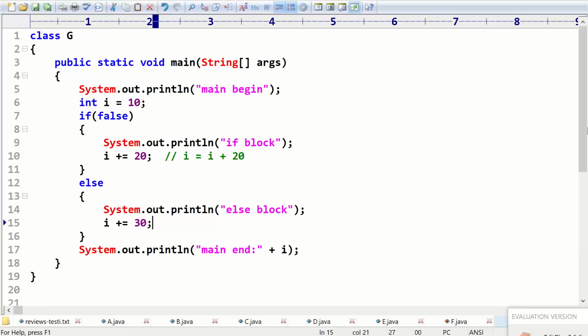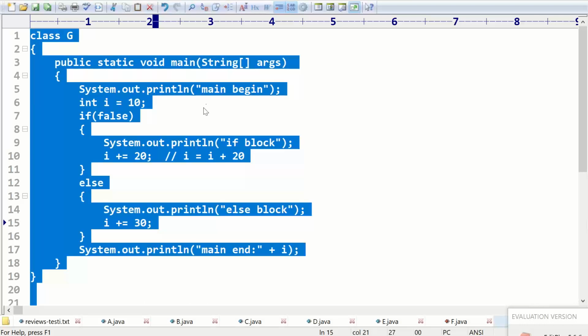I is declared before the if block. I is eligible to use in the if. I is eligible to use in the else. Local member of if cannot be used outside an if. Local member of else cannot be used outside an else. Now, I is not local to if, and not local to else. I is declared before the if block. That is why compilation succeeds, and running will also be successful.